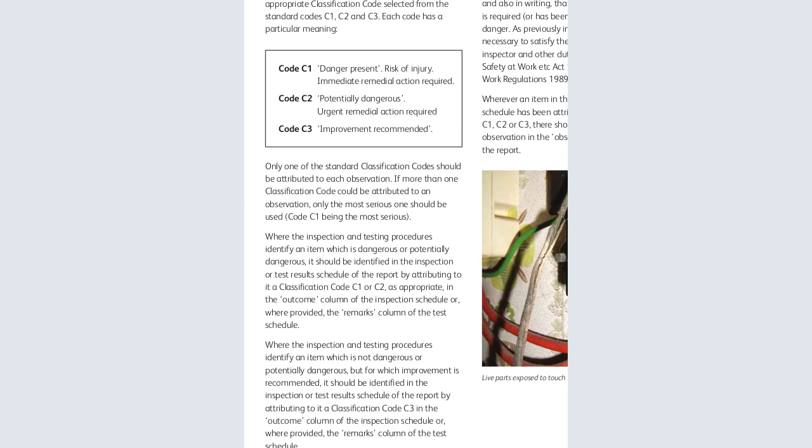Where the inspection and testing procedures identify an item which is dangerous or potentially dangerous, it should be identified in the inspection or test results schedule of the report by attributing to it a classification code C1 and/or C2 as appropriate in the outcome column of the inspection schedule, or where provided the remarks column of the test schedule.